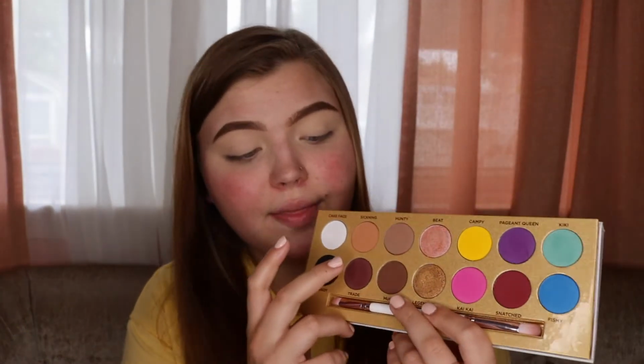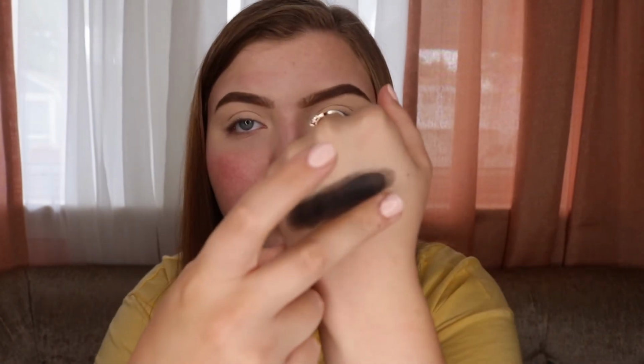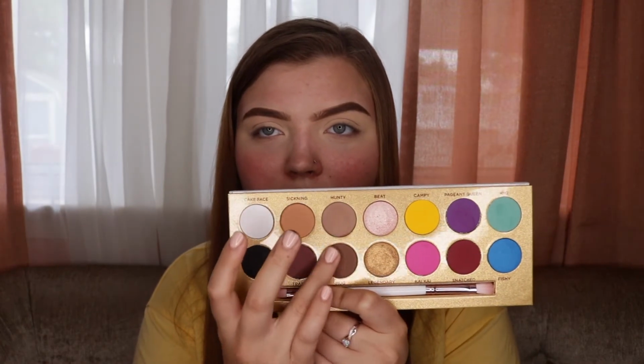Next we have another shade that I'm so excited about. It's called Trade, and it looks like this deep burgundy, reddish purple brown, and I'm just so excited for this. Bam. That is so pretty again. The next shade on the second row is called Mug, and it is a deep chocolate brown. It looks like that. Oh, that is so pretty.